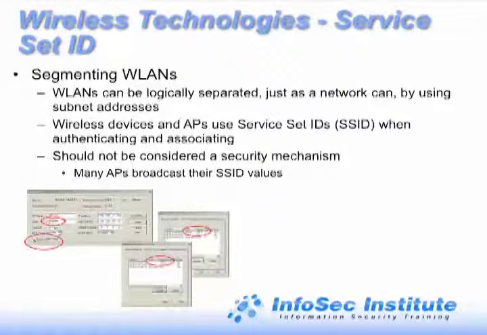And here's the beautiful part about it. It says many access points broadcast their SSID values, and that is true. If you turn that off and have it to where it's no longer broadcasting, the very interesting thing is if you're using programs like Kismet or any other programs that are listening to the communications over the airwaves, you will actually get the name of the SSID eventually, because either A, this AP is going to be broadcasting it every once in a while, even though you say don't broadcast it. Or B, a client's going to connect to it and say, I'm looking for this SSID. And then the access point is going to say, hey, I'm that SSID, let's talk. And now you instantly grab the name.